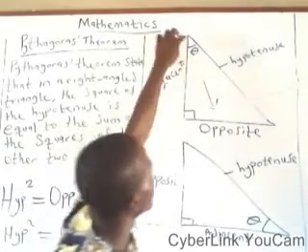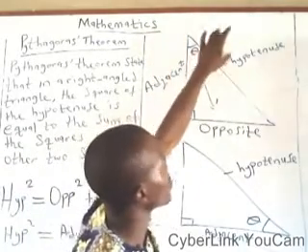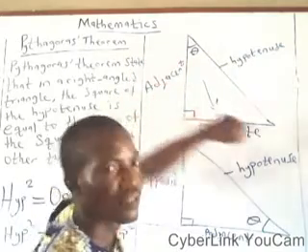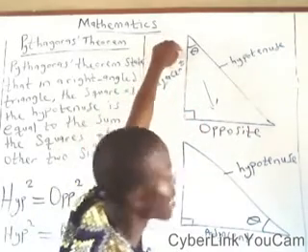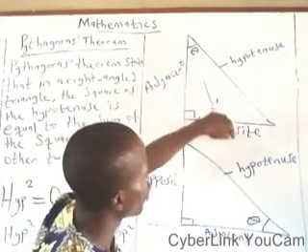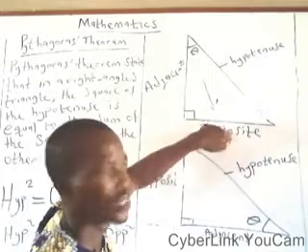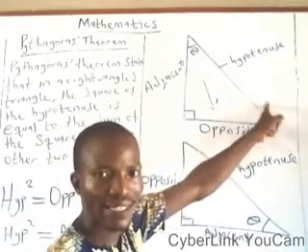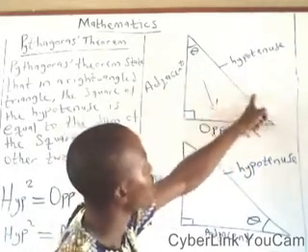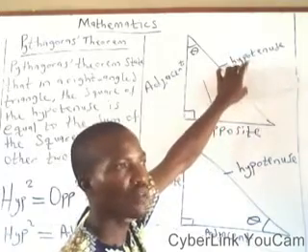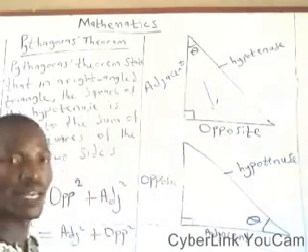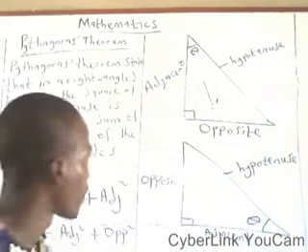The same thing here. If the hypotenuse here is 5, that means the number here must not be up to 5. The number in adjacent here must not be up to 5, while the number in opposite here must also not be up to 5, because this one is believed to be the highest. It is the longest side, which is supposed to have the highest value. So that is it. Let us now move to example number 1.